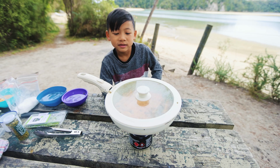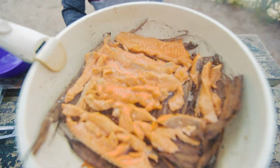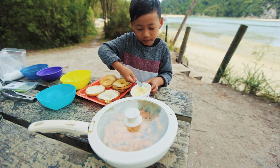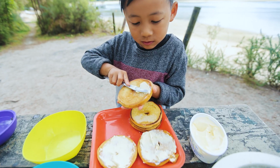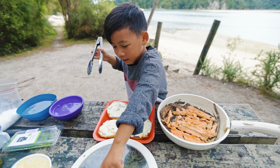5 minutes later. The salmon's done smoking. Now I'm just going to take the lid off. Oh my God. Finish putting cream cheese on the bagels. Our bagels are nicely covered in cream cheese.